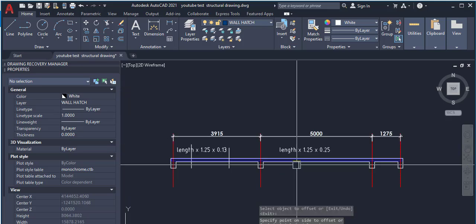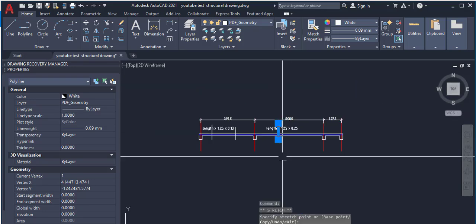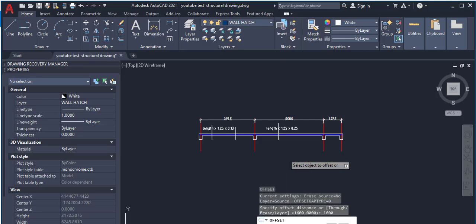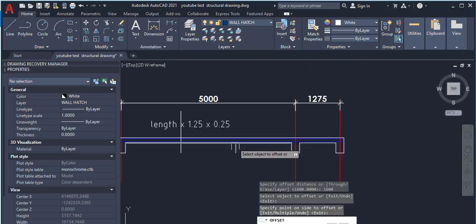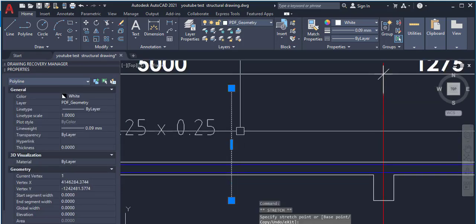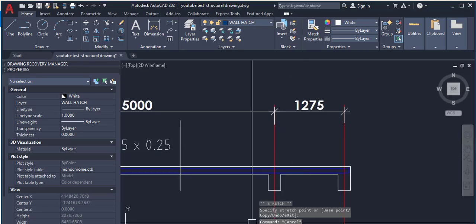You take it up. Same principle, you offset 1.6. The principles are the same.